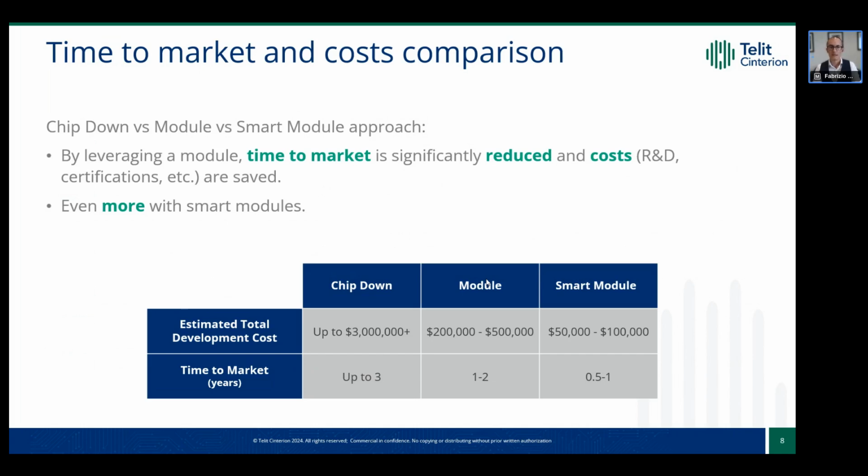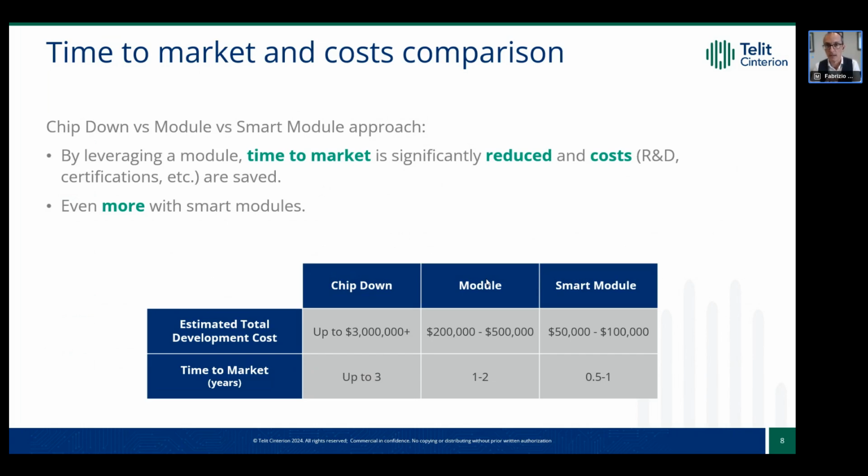Generally speaking, I can say that in a chip-down approach, your total fixed cost could reach some million, up to 3 million and more, while a module approach could be in general one order of magnitude less.